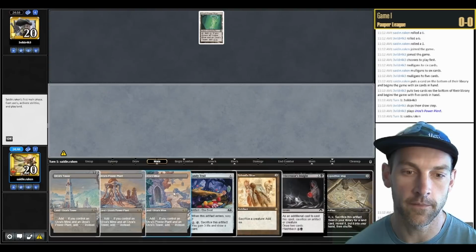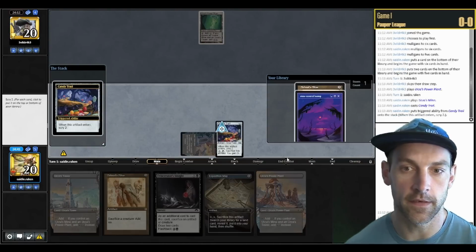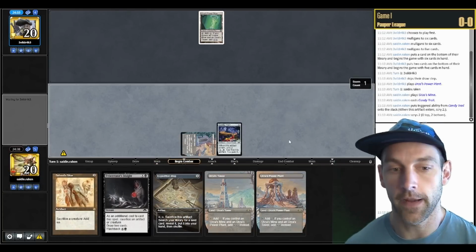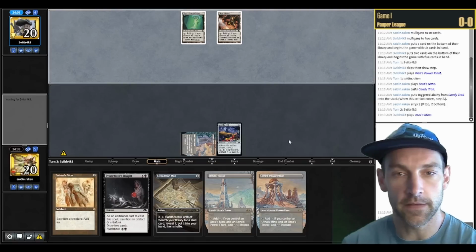Our plan for the opponent. We're going to start with Expedition Map, Candy Trail. We have Expedition Map to get a colored source later. Don't want either of these right now. I'm looking for a Refractor, card draw spells. I'd rather not make a Swamp land drop if possible.